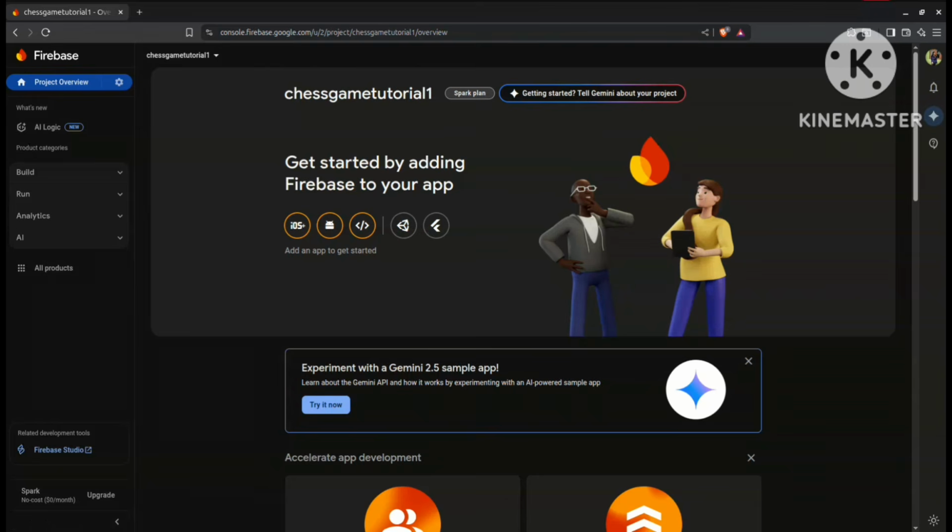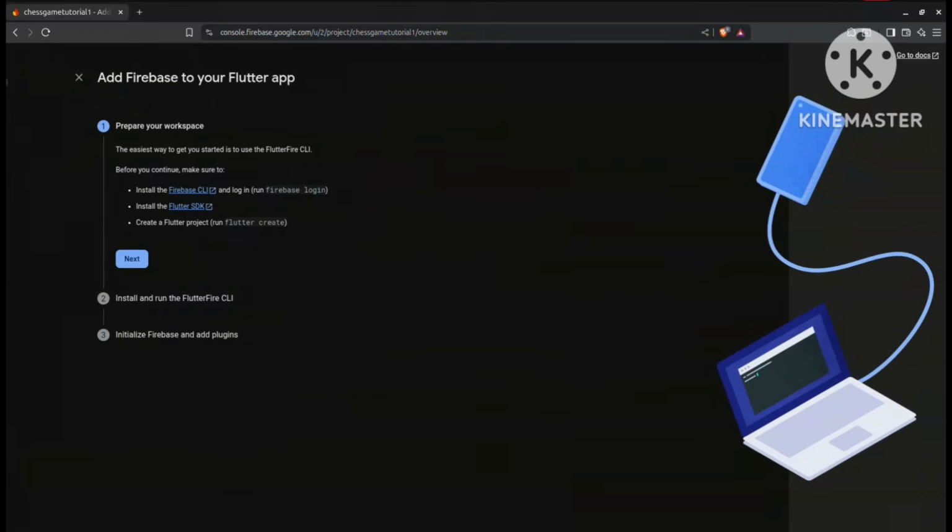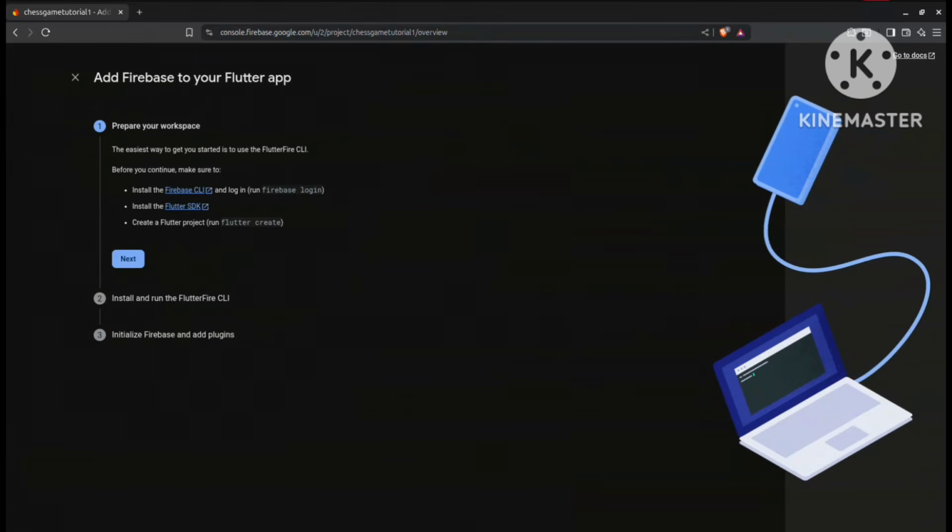From here we can see the options, like we can connect to Apple, Android, web, and for Firebase we can connect with this option, and we will use the Firebase CLI method to connect our Firebase project with Flutter. So let me go to this option, click here.